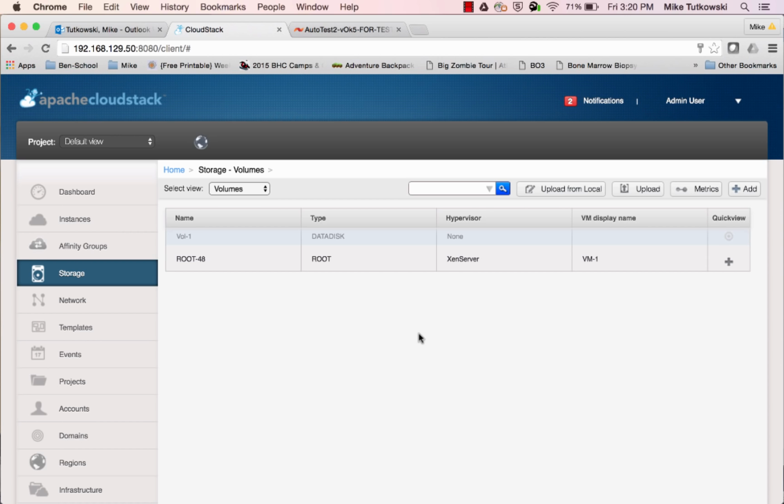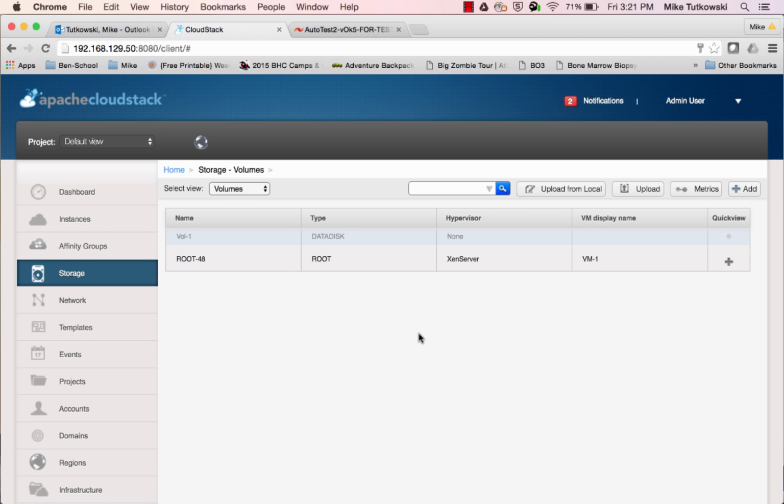It's going to see that our disk offering requires a storage tag of SolidFire SAN A. It will only find that requirement met by the primary storage that we created that's based on the SolidFire storage plugin, since that's the only primary storage that's specified a storage tag of SolidFire SAN A. Once it has that information, it can go and talk to the underlying plugin, which in this case is our SolidFire storage plugin, which will go off and create a brand new volume.